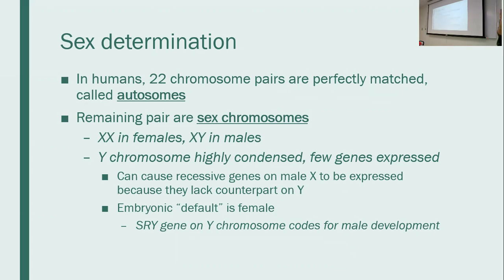Another thing that goes along with this Y chromosome situation is that the embryonic default is female. The Y chromosome actually carries a specific gene, the SRY gene, that switches embryonic development to code for male development. All right, so what was happening in the flies then is that he was not wrong, right? The red allele was dominant, the white allele was recessive. But for a female to have white eyes, it needed to inherit 2 white alleles. The male only had to inherit 1, right? And then that recessive white trait would be expressed.